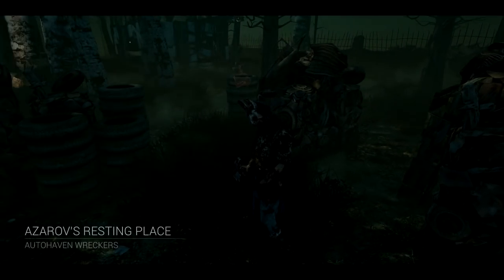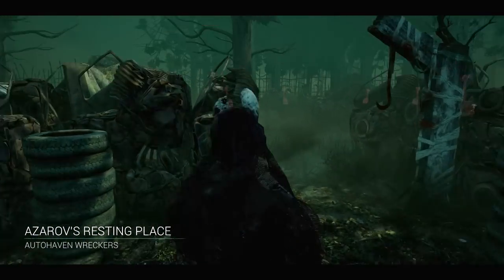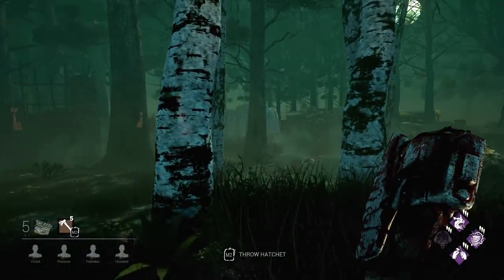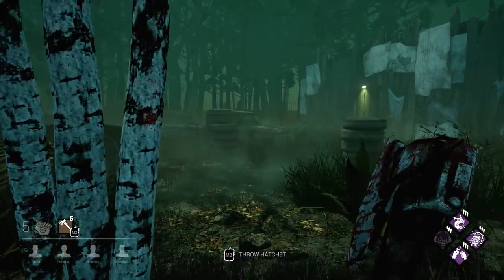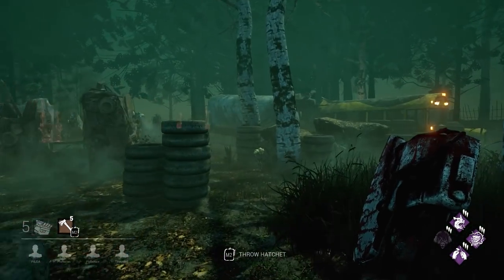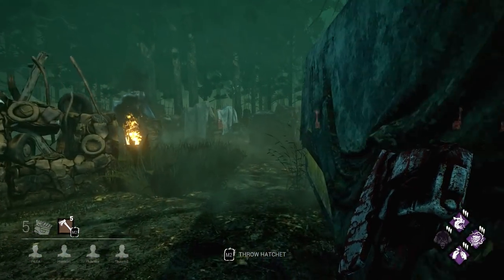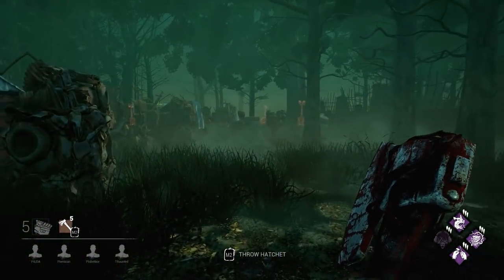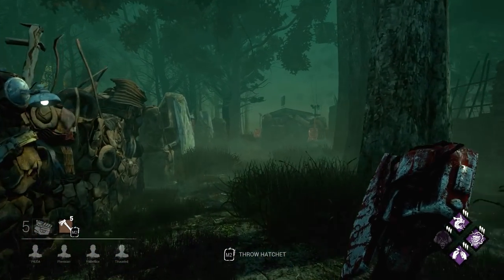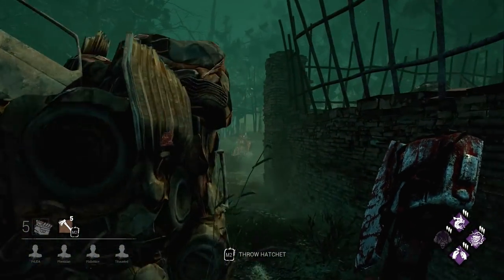Oh, Autohaven Wreckers. Interesting. I've been getting a lot of Pale Rose, a lot of Haddonfield recently, so this is a little bit of an interesting map. Now, this is the map that I famously mentioned previously looks like a dog bone. The shape of the map is like a dog bone, and we're in this little dog bony part of the map, and I think we need to wander all the way down to the other end, because all the survivors probably spawned down over there. See if we can keep an eye out on the horizon, looking for little bits of hair, or any indicator that someone's walking around down here.